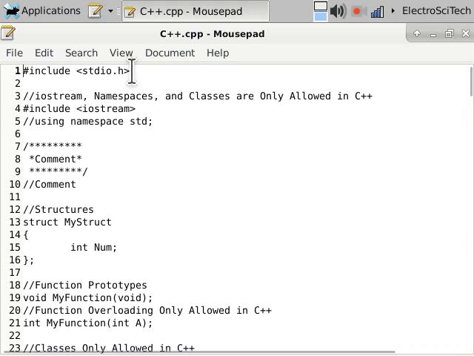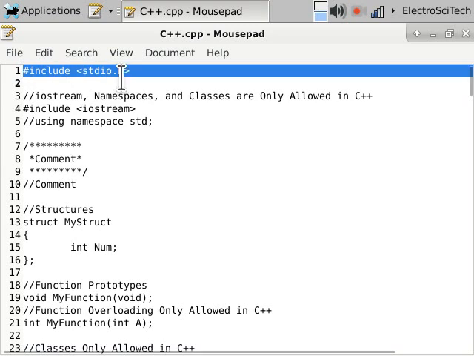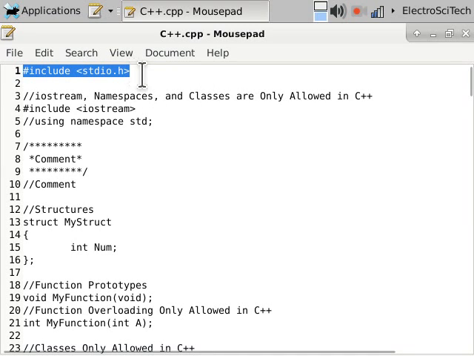So, includes. You have to include whatever libraries you need to, and this is an example of a C library. Anything that was from C, I don't know of anything from C that you can't use in C++. I haven't run into issues with that. If you wrote the program in C, you should be able to use a C++ compiler and even compile it as C++. Many C++ compilers also know C. Many of them are dual language. And that's why I've got this critter up here.